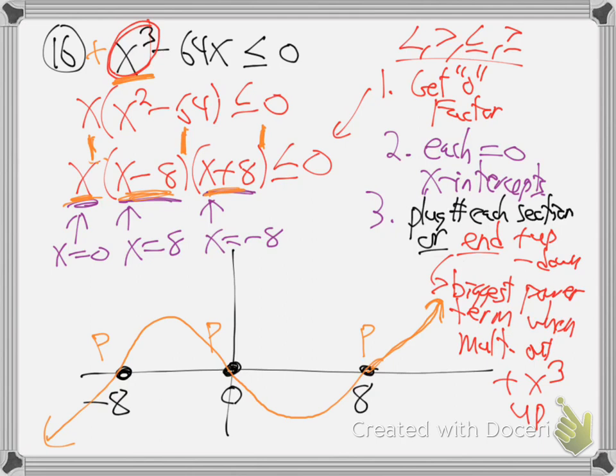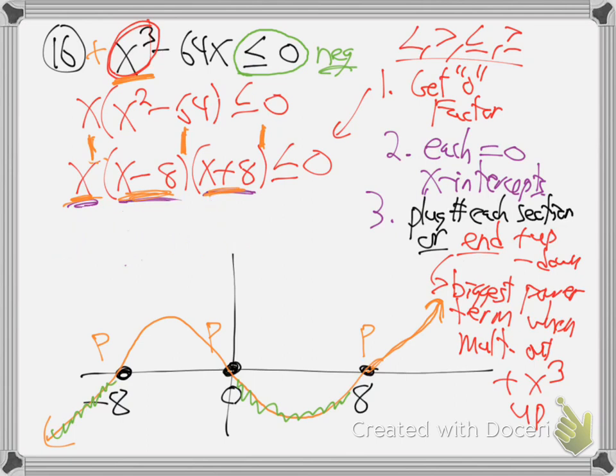So now what do they want? What's the answer to the question? They want to know the places less than or equal to 0. That's negative, huh? Less than or equal to 0. So where are the places? Well, it's right here. It's less than out here. So our answer then, let me get these out of the way here, would be this section and this section.